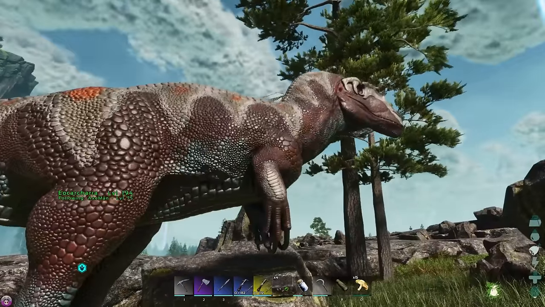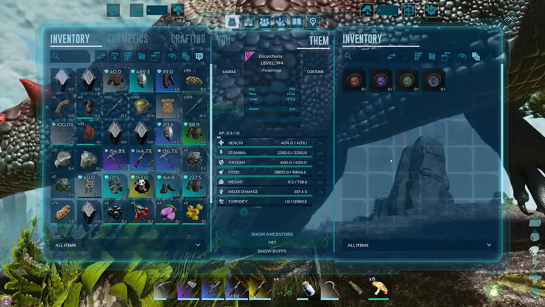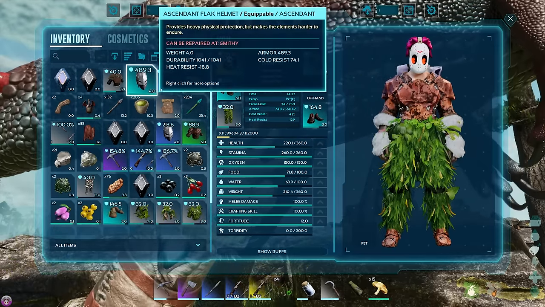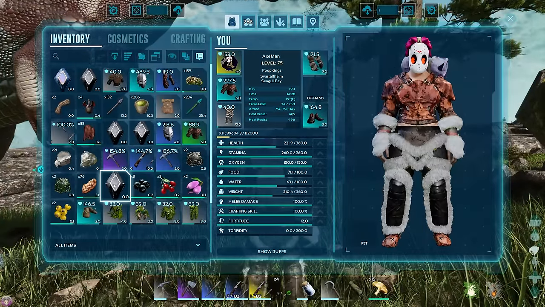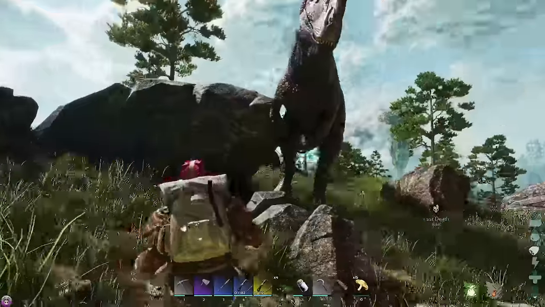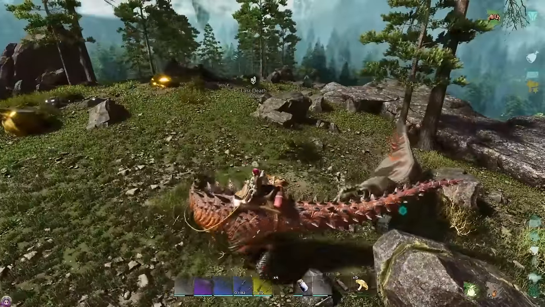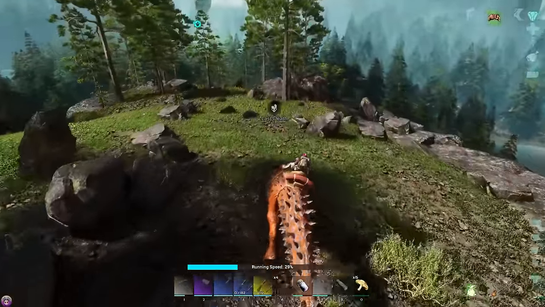Eokacharia. Nice. 194. That's like a good tame. Okay. What we need to do now is get you home. Make a saddle. See what you're all about. I don't want these pants on. Let's put these pants on. Hell yeah. Okay. I mean, honestly, that was not that hard to tame. That was pretty easy, as long as you've got sleeping bags.